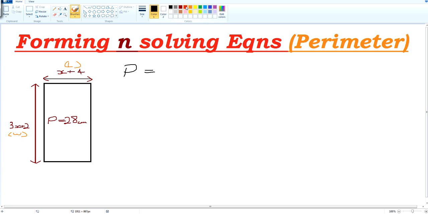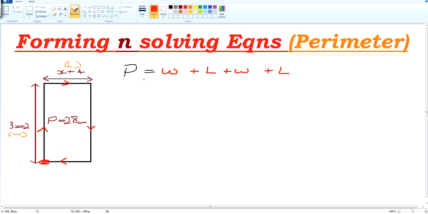So, for example, I call it the blobby method. When I say blobby method, I put a blob in the corner, and then you think about it as though you're walking around the shape until you come back to the blob. So the perimeter is equal to this first width, then we add the length, and then we add the width again because we're going back down again, and then we add the length. So that's the concept of perimeter. The perimeter is the distance all the way around the shape.